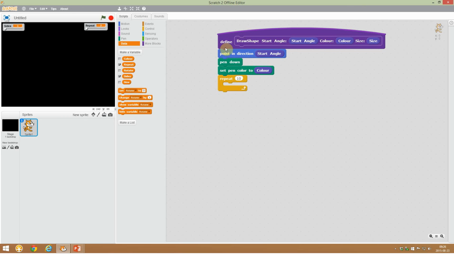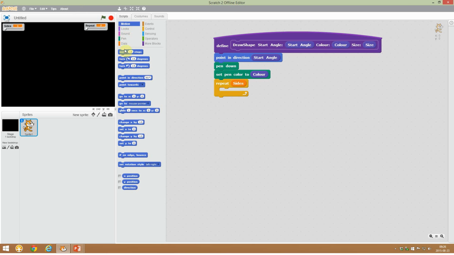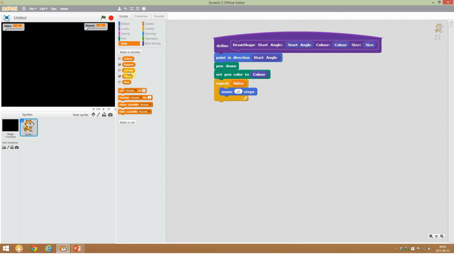Now to get back to our draw shape, we need to repeat sides. So we are going to go and put our sides in there, and then we are going to move size steps. So there's our size, not this size, don't get confused. We want to take that size, our parameter up here.